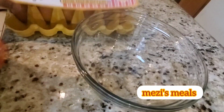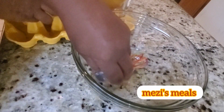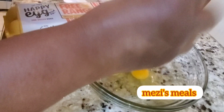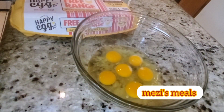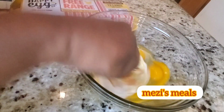And you don't have to measure your vegetables. Just use whatever you have. So this is as simple as it can get. And I'm using about 6 eggs. You know that I always recommend buying pasture raised eggs because those eggs have lots of nutrition in them, and I talked about them in my other videos. The chickens were happy. They were outside eating and exercising, so they're not your regular eggs.